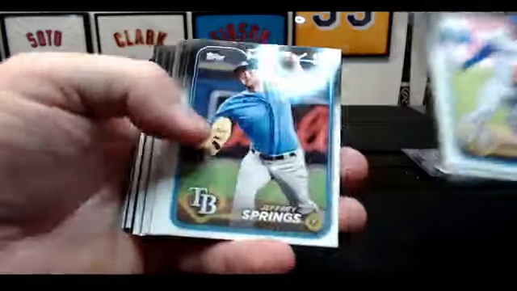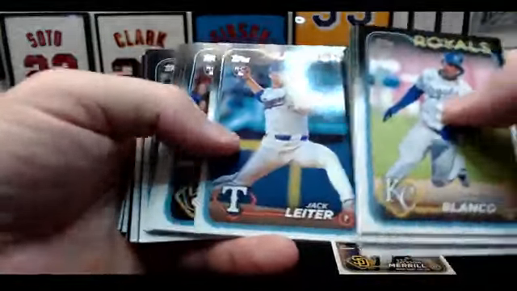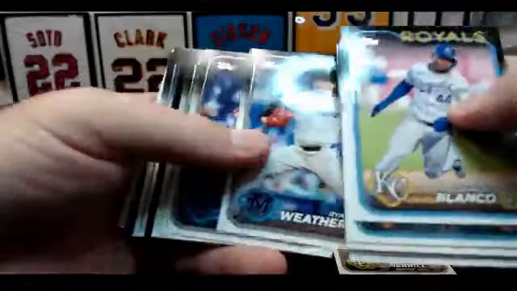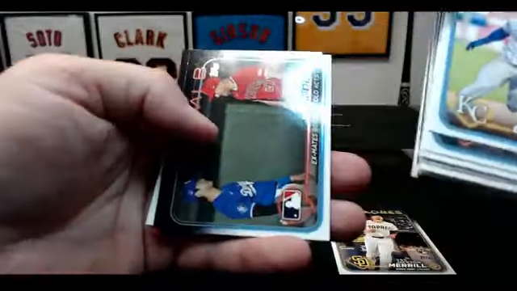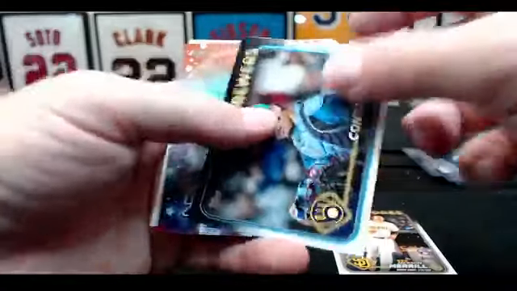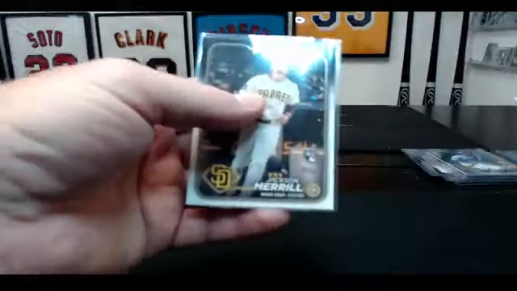89. Harrison debut. Jackson Merrill debut. Leiter. Pete Fairbanks, gold foil. William Contreras, All-Star Game. Michael Harris, mystical. Marcus Semien, 89. It's kind of a crappy pack. Two in a row, actually.